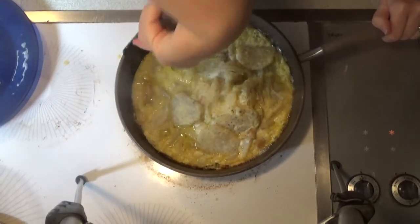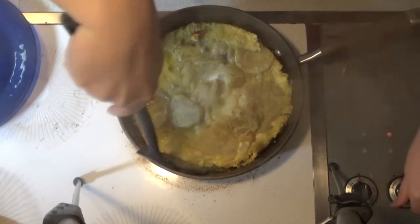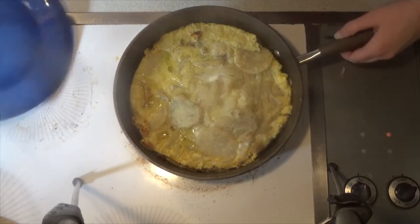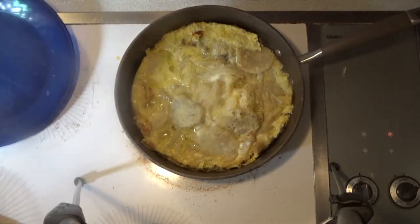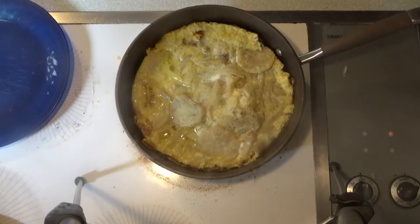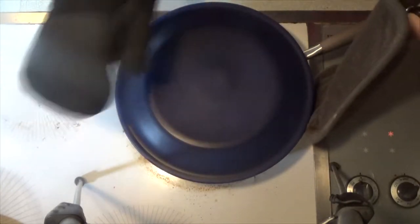The first thing I like to do is go around the whole pan and make sure that your egg mixture is nice and separate. That'll make the flip a lot easier. So just go in with your plate. Oh, nope. You need pot holders. Do not do this without pot holders. You will burn yourself. Okay, once you have your pot holders, go in with your plate, put it directly on top of your pan, and flip it over. Pray that it doesn't fall apart.